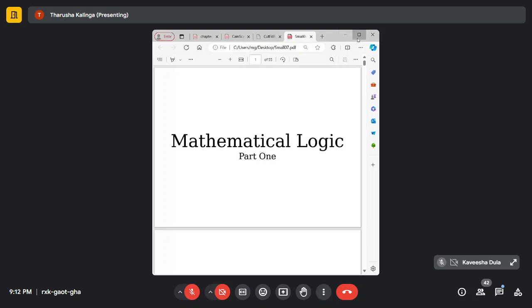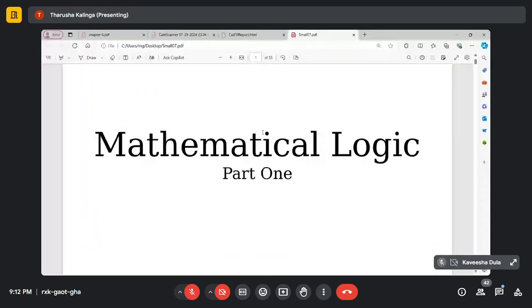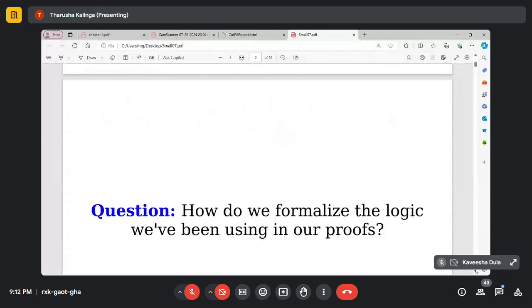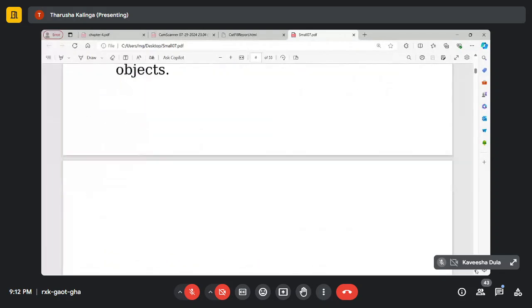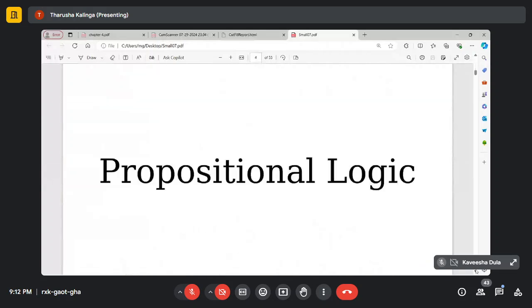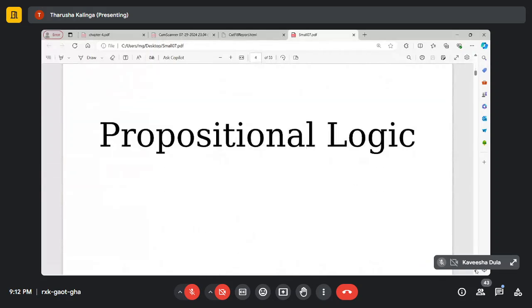Okay, mathematical logic. When it comes to this section, we are talking about things related to mathematics, which combines logic. In this, there is propositional logic, and the other one, predicate logic, or we can say propositional calculus and predicate calculus. Those are the two things that we have in our syllabus.